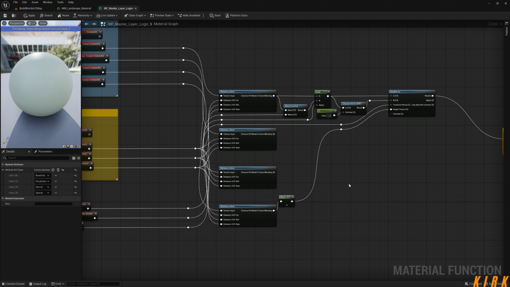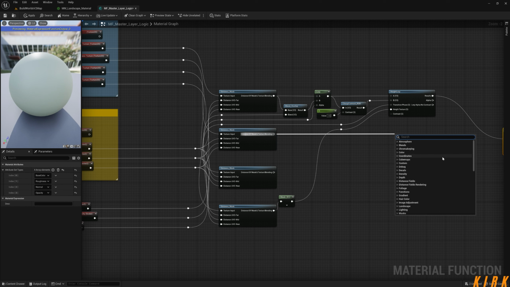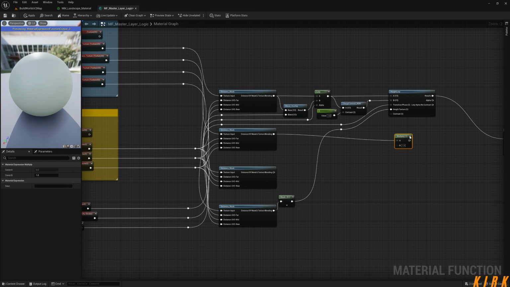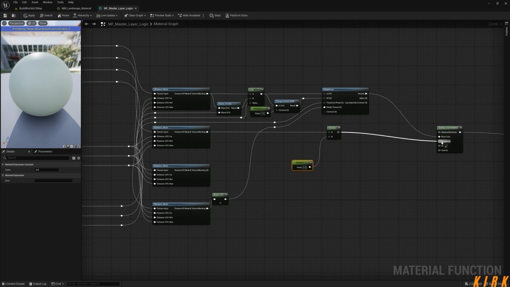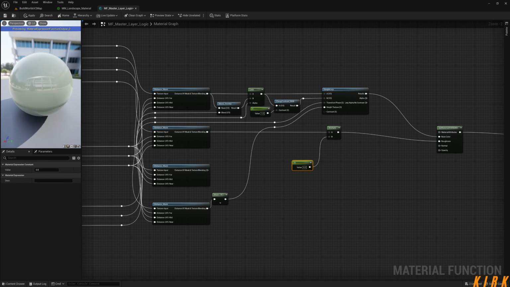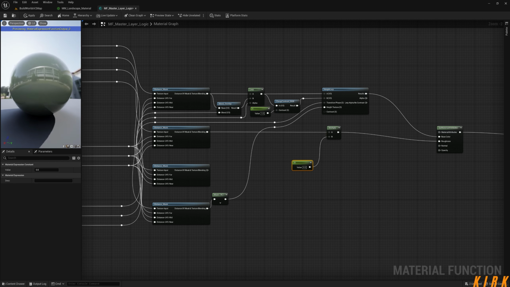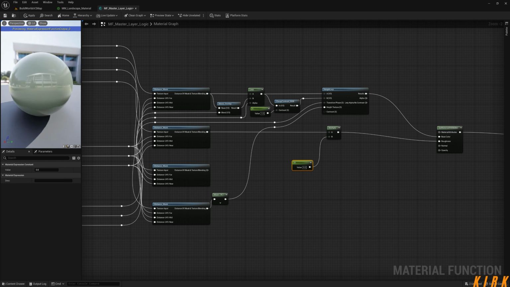Roughness. Roughness is quite simple. There's two types of roughness you can do. You can just go straight in for a multiply, and just add a value here. I drag that in there, put that into the output. You can see now our texture is very shiny for our roughness value.